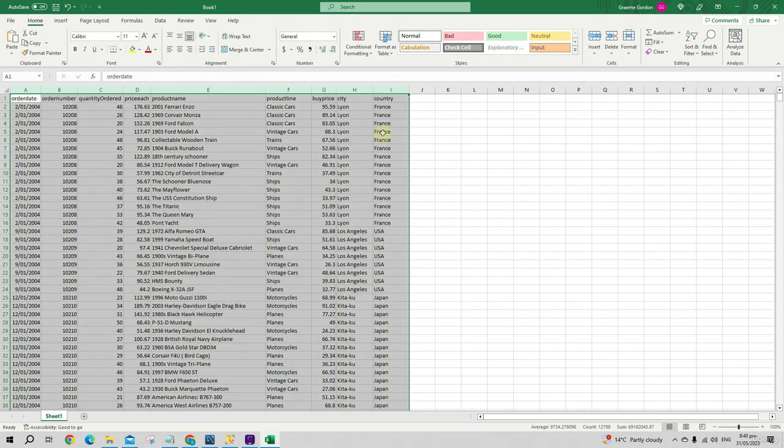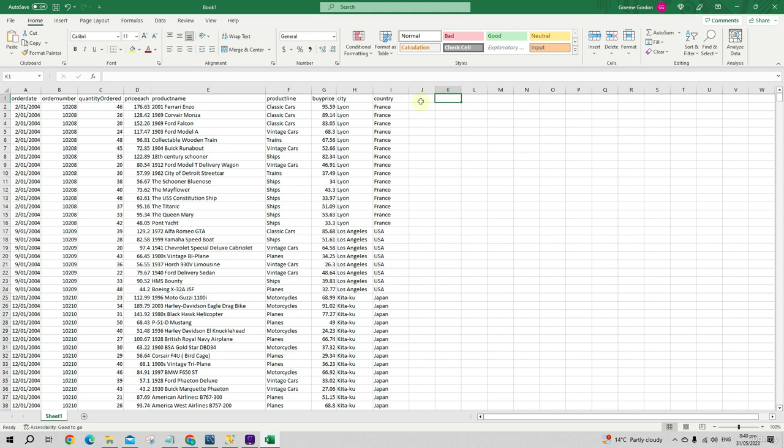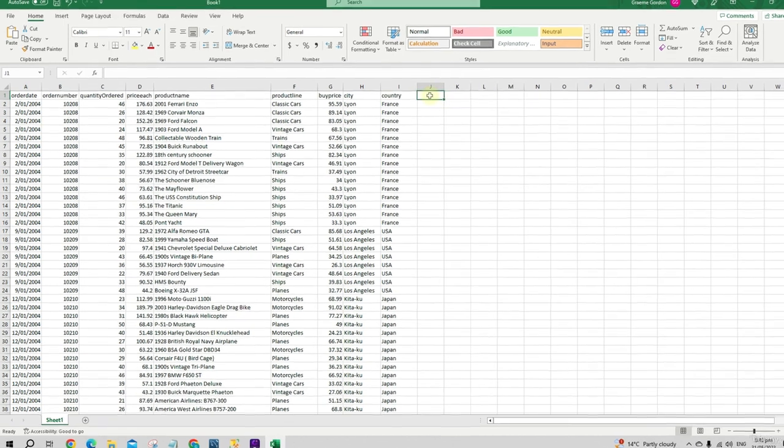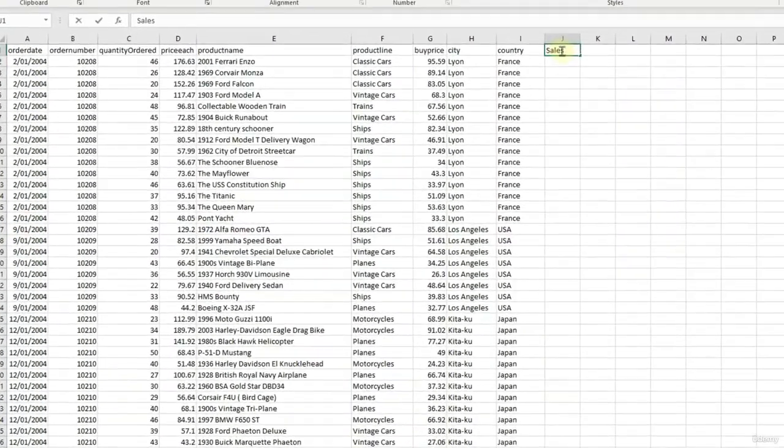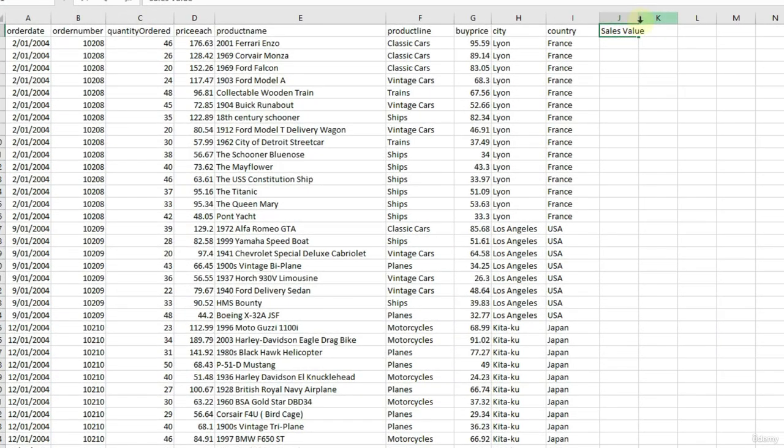Okay, so now what we can do is create some extra columns here in our data, and we'll make some calculations to show the sales value, the cost of sales and the net profit. So let's create a column header saying sales value, and for this calculation we just enter equals, and we want to select the cell where the price is, and then a star for multiplied by, and then quantity ordered, which is just next to it for me.